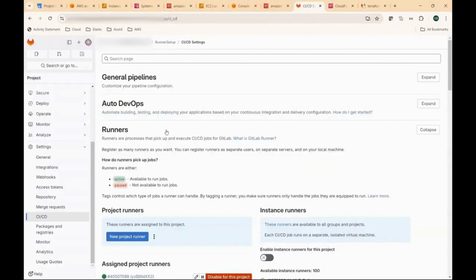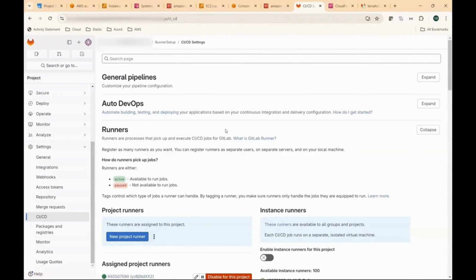You can give the start command, or you can give the stop command to stop it. So you have all these commands that give you a lot more control over the runner. And once this runner is set up, you may have to manually come into the repository, not the pipeline, and attach the runner here.